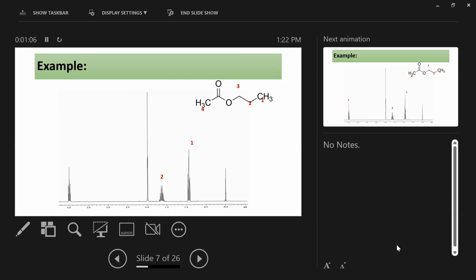If that is the case, 2 must be the one next door to it. Notice the position where 2 is. 2 is close to the oxygen, but not close enough. Exactly. Well put, not close enough to feel the full effect of the electron withdrawing effects of that oxygen. So it will be more de-shielded than 1, but less so compared to the others. Does that make sense to you guys?